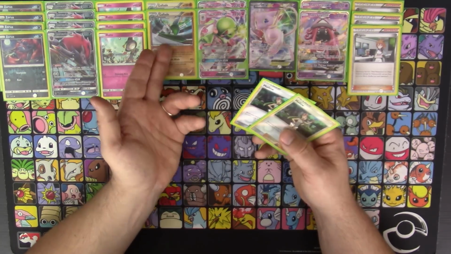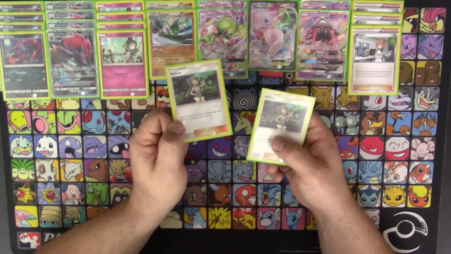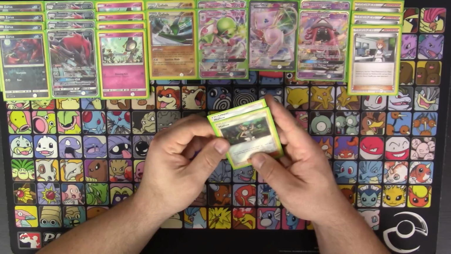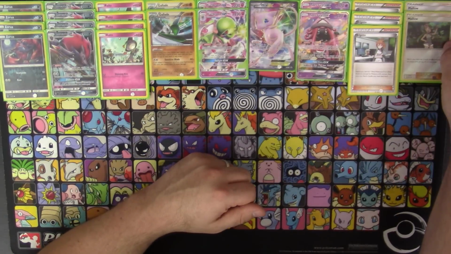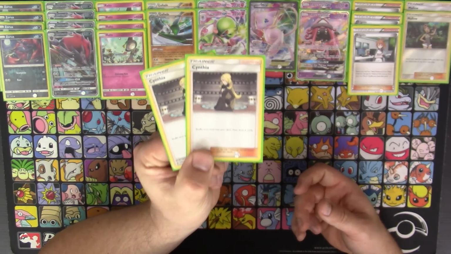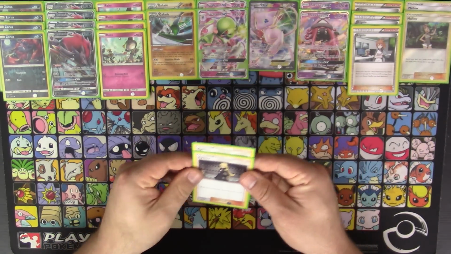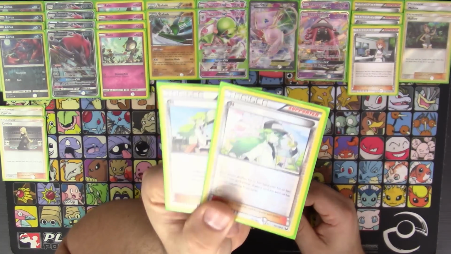I mean, you already have consistency with Gallade, but you can add even more consistency with Mallow, being able to search out those 2 cards that you may need and put them on top rather than depending on them being in the top 5. So there's that. Our draw supporters, we've got 2 copies of Cynthia. Shuffle your hand into your deck, then draw 6 cards. We've got 2 copies of N. Of course, you already know what N does.